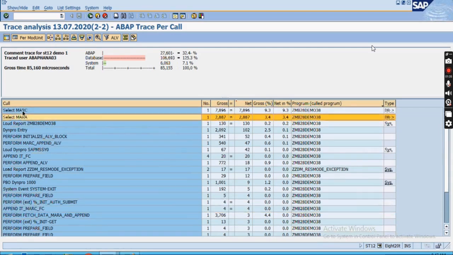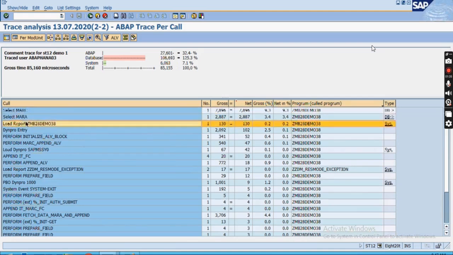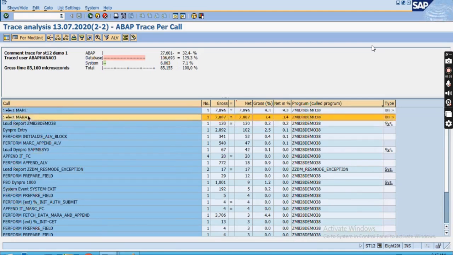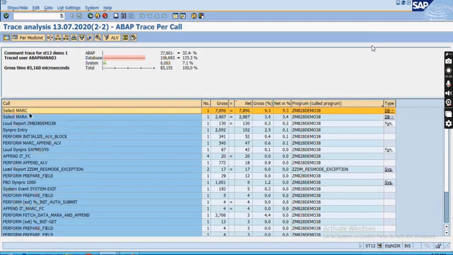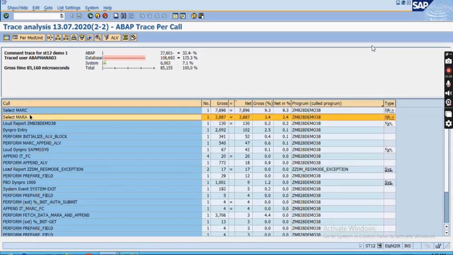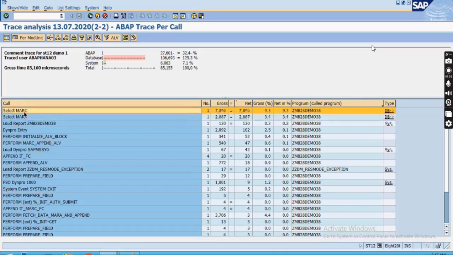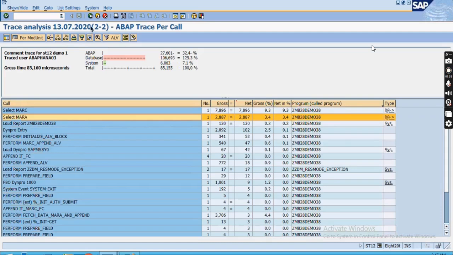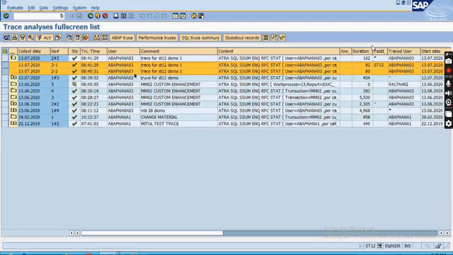So that's why we have to be careful while doing the query on the database. That's why inside the loop we don't have to put the query, right? We don't have to use SELECT and ENDSELECT, because SELECT and ENDSELECT also runs in a loop, right? Whenever any database select query comes into the picture, we have to be very careful. That's why I wanted to show you. And this is how you can analyze the performance of your program. Okay.